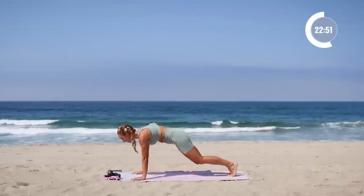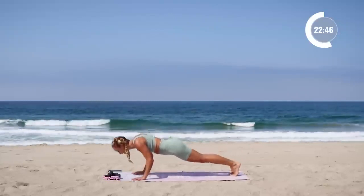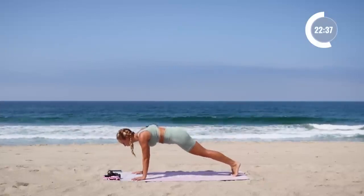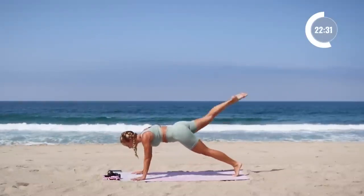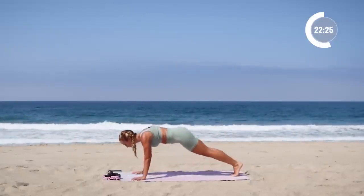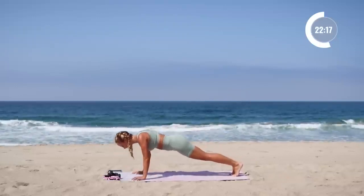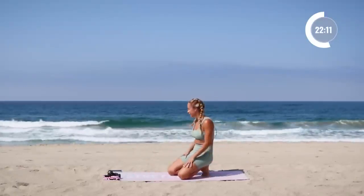Nice. Now we're gonna add a little push up here with a little leg lift. Good, for 10. Alternating legs with the leg lifts. 9, and up. 8, 7, 6, 5. You can do it. 4. You can always put your knees down if you need to. 3, 2, 1, and lift. Whew. All right, shake out those hands.